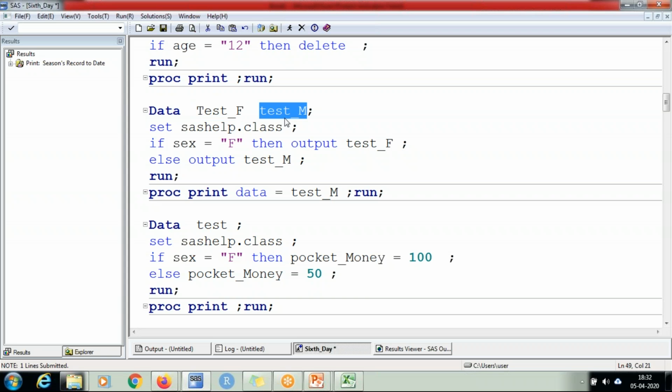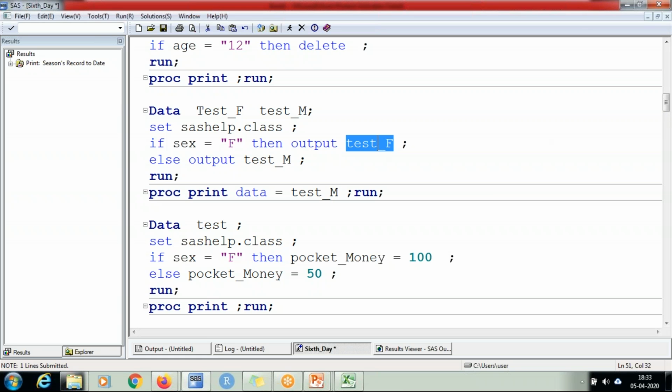So you have used these two, right? Or a different one? Same. Same, and the output, it is saying, and then you're writing this output. Yes. Okay. Then why is it showing you an error in test? Let me check your error once more. The error says dataset work.test is already open for output.